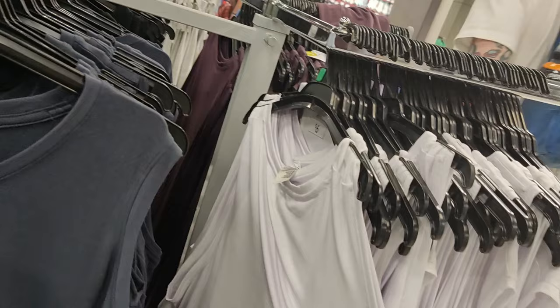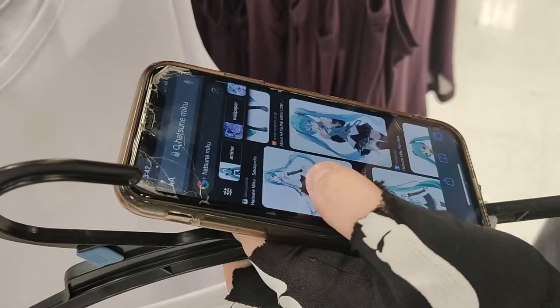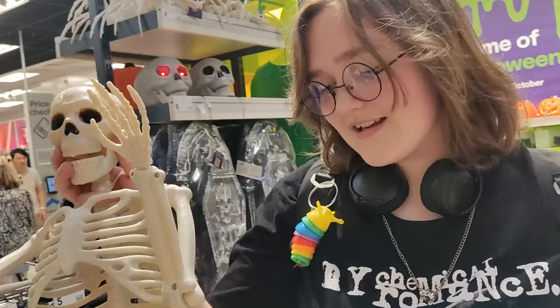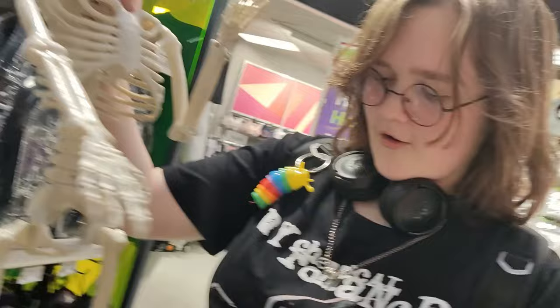I don't know if we're gonna be able to find anything. Ooh! This is $15. No, that's $15. That one over there was $10. Now the question is, which one is the most Hatsune Miku? Finally, prices we can tolerate! Thank you, K-Mont. So I reckon this one. What?! $12? This is the skeleton that I have lying on my piano. I named him Boney Macaroni. His brother was named Woofie One Piece — he died. He got arthritis in his hip and I discarded him. Maybe we traced him? Unfortunately, Bonesune Miku was completely and utterly out of our budget, being a whole $12, so we did have to put him back.